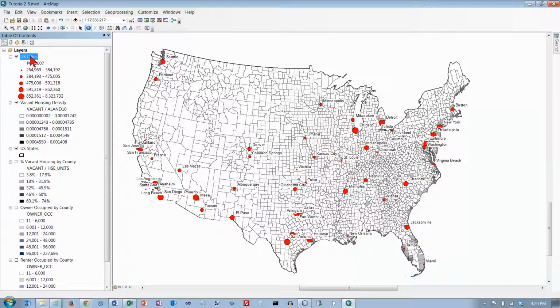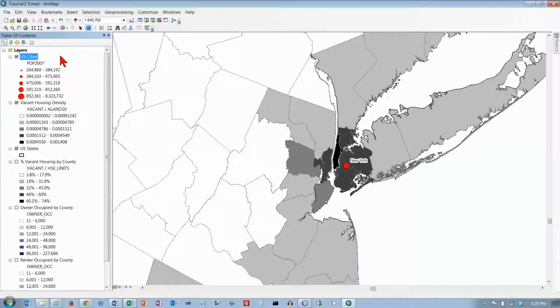So I am telling it to turn on labels for the items that are on the US cities labels. Now we see labels of all the cities. Click on bookmarks and choose New York, and it zooms in on New York. This should be identical to the picture at the top of page 73.